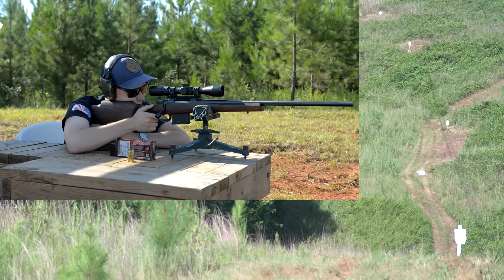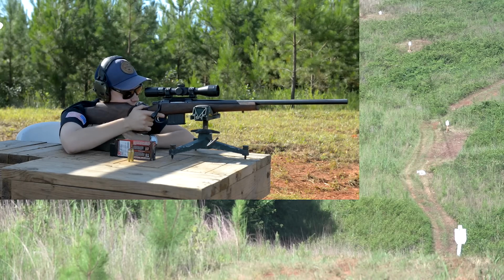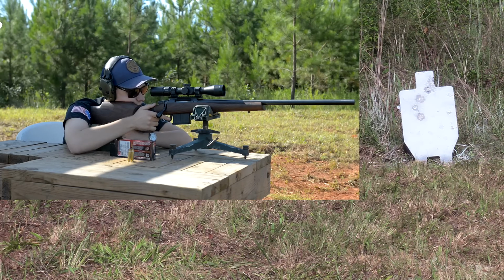Okay. I'll do one more there. Let's see. Center mass, good shot. Nice. Is that where you're aiming? Yep, right on it. Good deal. Okay. All right, let's see about this 500-yard guy. Yep. Pretty good little tick. It is. Yeah, now that I see the shots on the plate that I made, they are maybe just slightly higher. Okay. But that round is moving faster than the highest velocity threshold listed in the manual. Yeah.